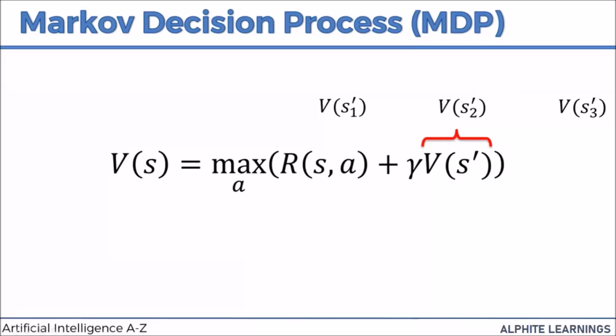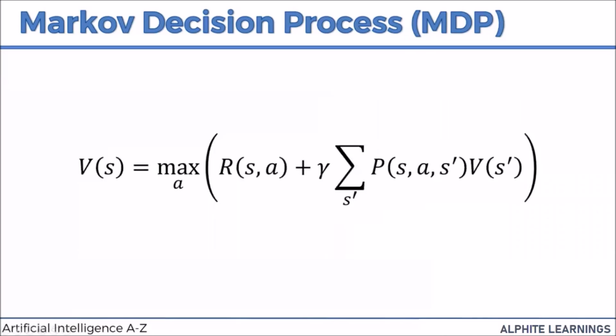Okay, so now what we are going to do is entirely remake or rebuild the Bellman equation, right? So the probability of going to the first state is 80%, so it is 0.8. The second state is 10%, which means 0.1, and the third is 10% again, 0.1. So I'm just adding this: 0.8 times this state, 0.1 times this state, and 0.1 times this state. So I was just replacing that. When I rebuild it, my equation becomes much simpler in this way.